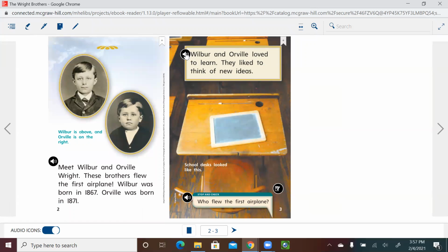So biography or informational text, this tells about real people. So we're talking about real people. This is how they look, and this is real information about them. And usually someone else writes this story. Someone else tells us about what they do or about them. And it's always in time order. So this is how they start when they're young, and then what they did later on, and you usually use photographs or illustrations like drawings to give you more information about what they're talking about. All right, let's go.